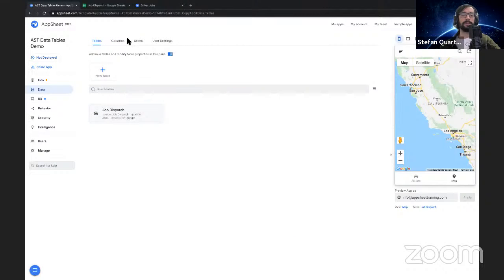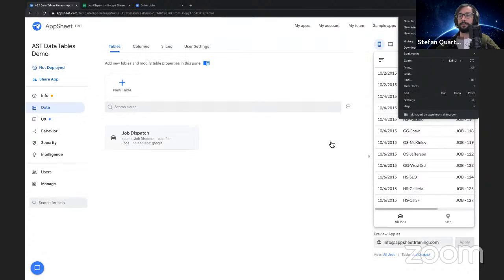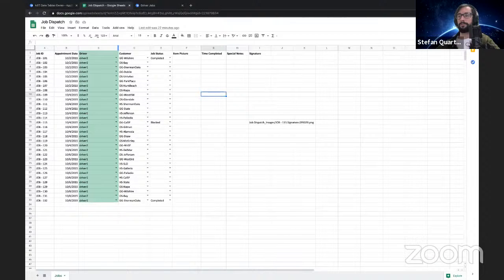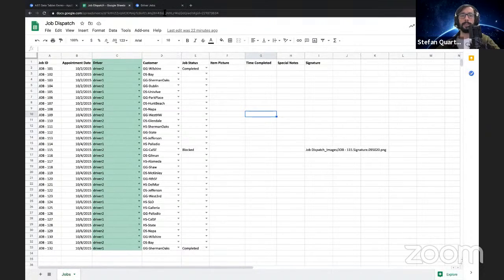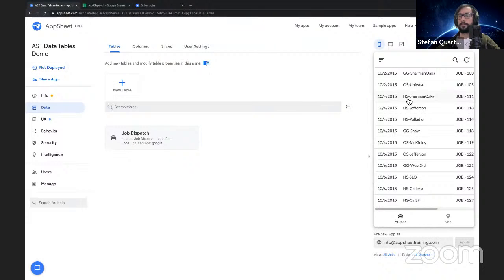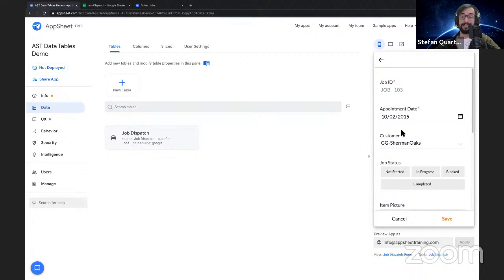But I wanted to explain the process of taking one table that has a lot of components and breaking it apart into multiple tables and what that does for you inside of AppSheet. So let me zoom this in a little bit so everybody can see. I'll do the same here for our sheet. Right now, if we look at our jobs table, we can click on a job and we see a little bit of information. What's going to change the most is this edit screen.